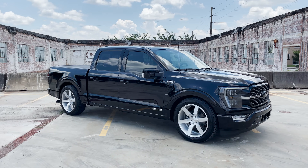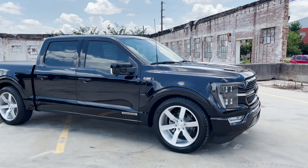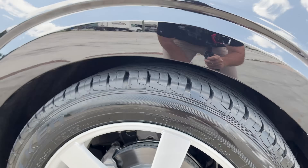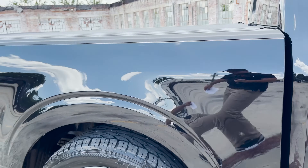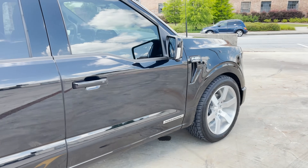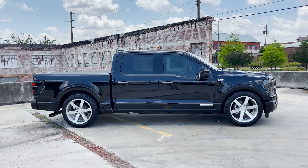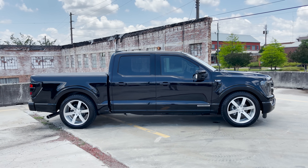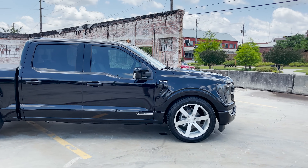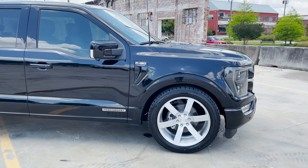We have a Viking double-adjustable coilover — three inch in the front, five inch in the rear lowering kit. The ride quality is phenomenal. You've got all four components, and Fox shocks in the rear. The stance is just what it needs to be — a perfect balance between not too low and just enough — and the ride quality is incredible. I'd say it's the best-riding 14th gen out there.